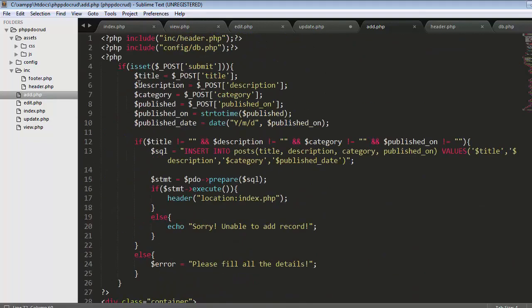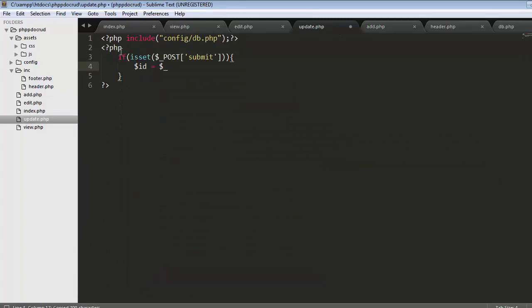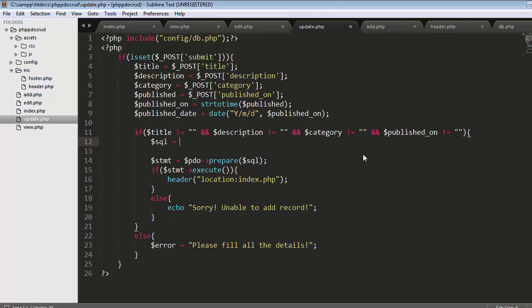I will take this entire code from my add.php, copy it, and put it here. I just need to make a few changes. Here I need to change this query from insert to update.